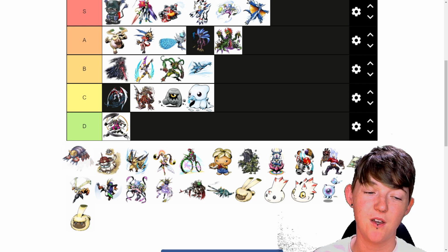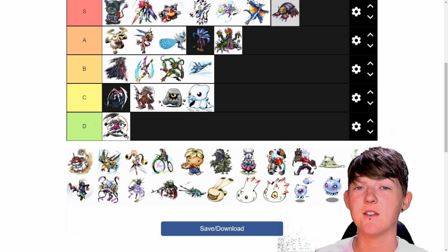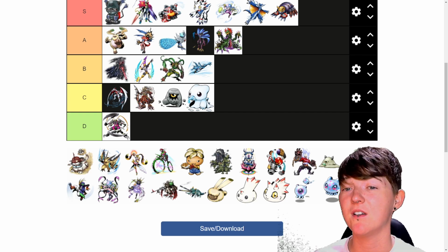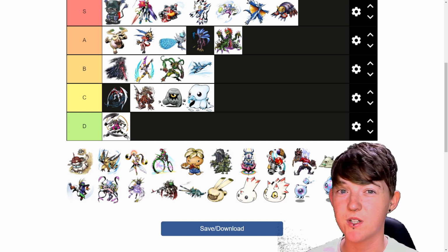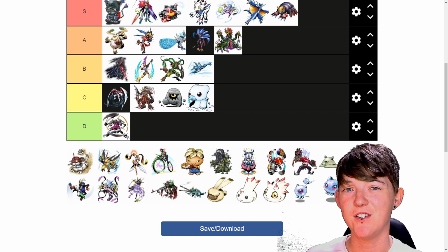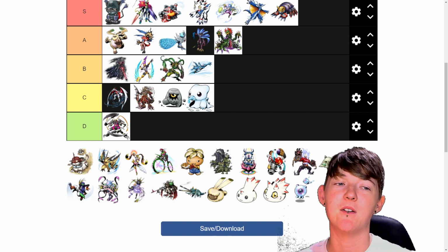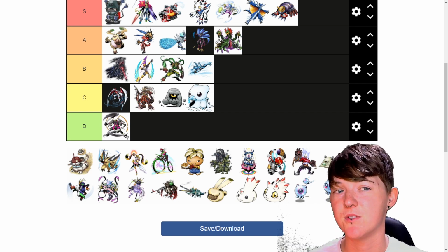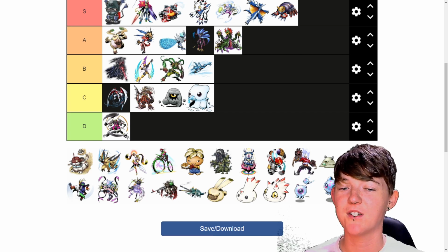Kodukamon. It's very early in the morning. I don't like spiders. I'm actually arachnophobic, but I'm gonna put it in S tier just because it is a very cute design, and it's one of those Digimon that you look at and you would have sworn it debuted like 20 years ago because it just looks so traditionally Digimon. But you look at it and you're like, oh yeah, that's definitely a Digimon that's been around since the Digimon Pendulum. But no, he's actually a brand new Digimon that was introduced this year. So yeah, I kind of just love his design. I think it's a perfect design.